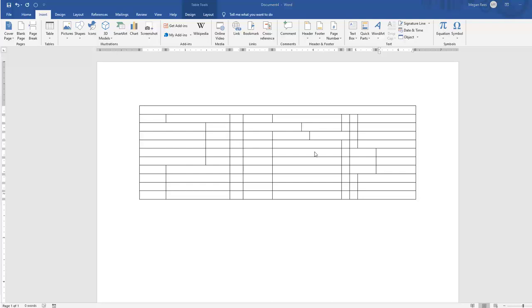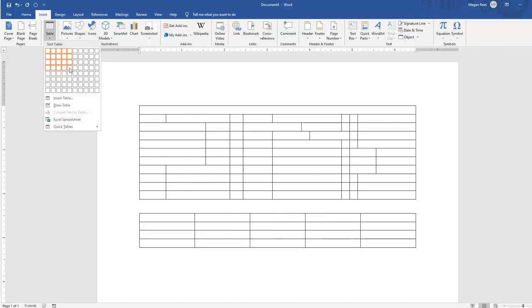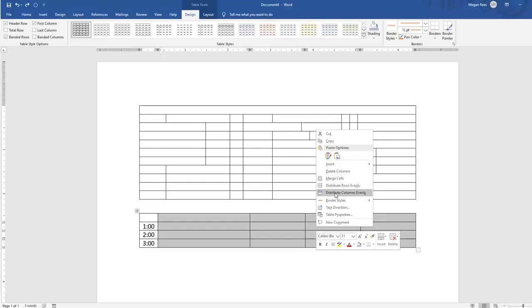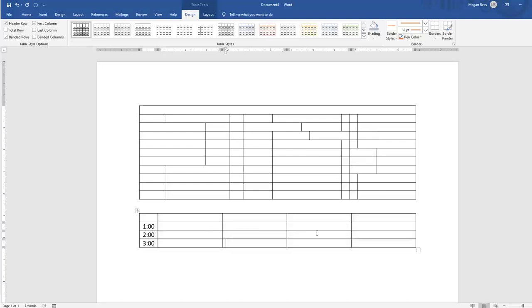Now there's this thing called distribute columns, and this one's kind of a mess to do it in, so I'm going to create a new one down here. If I have something like this and I decide to put something small in here, like 1 o'clock and 2 o'clock and 3 o'clock, oops, I pushed enter. I've got to push down instead of enter, okay? So I move this over, so it doesn't need to be as tight, but I want all of these to be even. You can do what's called distribute columns, where you just highlight this, right click, and distribute columns evenly, and it will automatically snap back to be even.